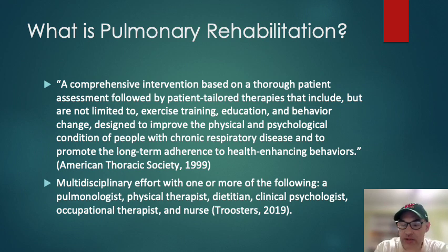So what do we do about it? What's the remedy for this? And that's pulmonary rehab, which has, again, a standardized definition, a comprehensive intervention based on a thorough patient assessment, which is very important, followed by patient-tailored therapies, also important that we individualize care, but are not limited to exercise training, education, and behavior change. Behavior change, one example, might be self-management, which is designed to improve the physical and psychological condition of people with chronic respiratory disease and to promote the long-term adherence to health-enhancing behaviors, which, again, that plays into the self-management concept. It's a multidisciplinary effort, and by trade, I'm a physical therapist.